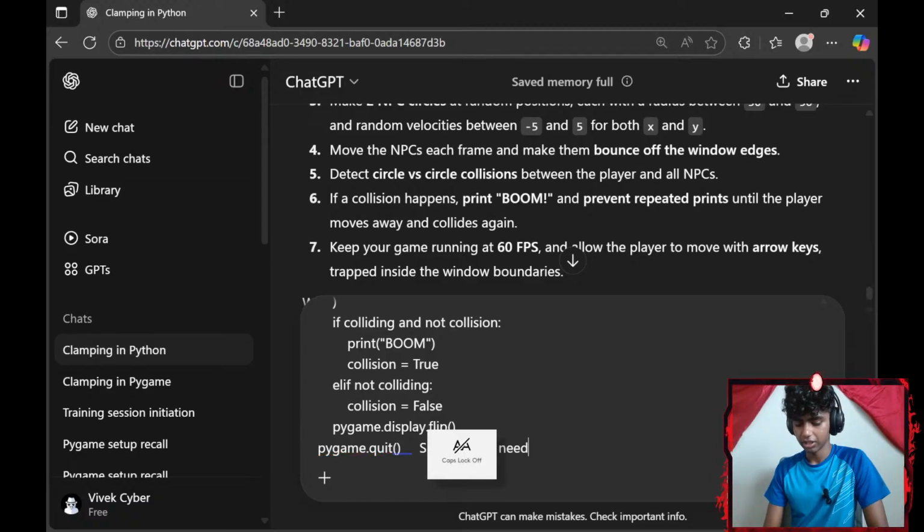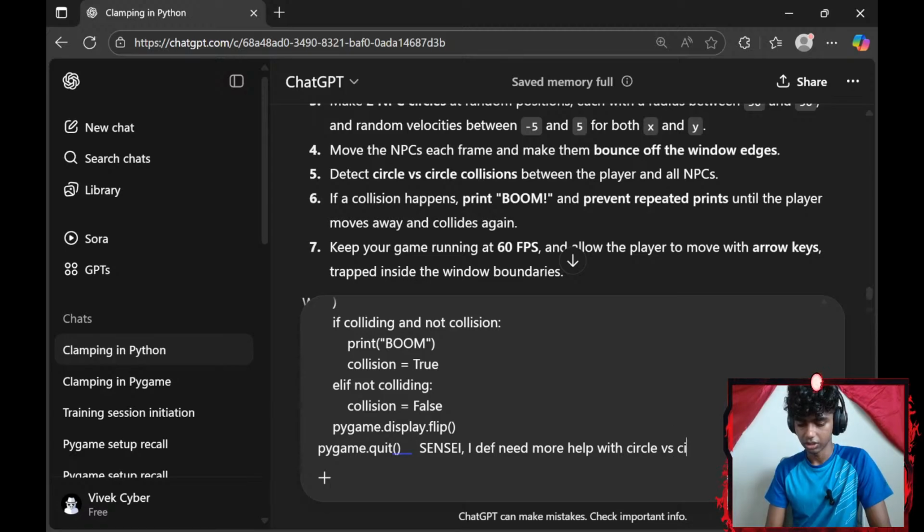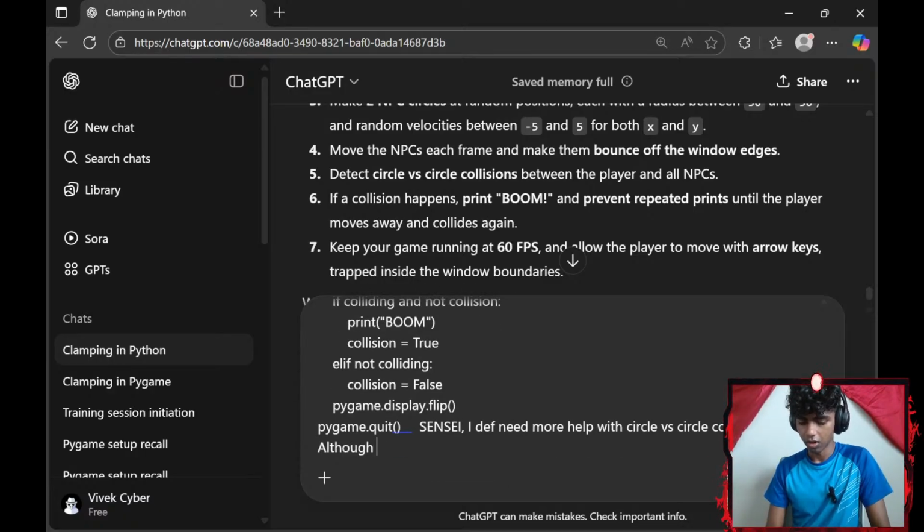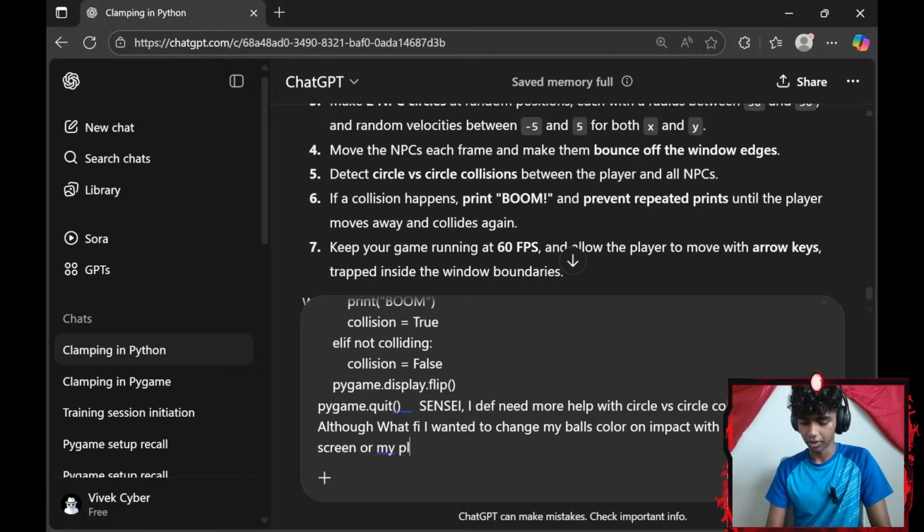I definitely need more help with circle versus circle collisions. Although, what if I wanted to change my ball's color on impact with either the screen or my player?